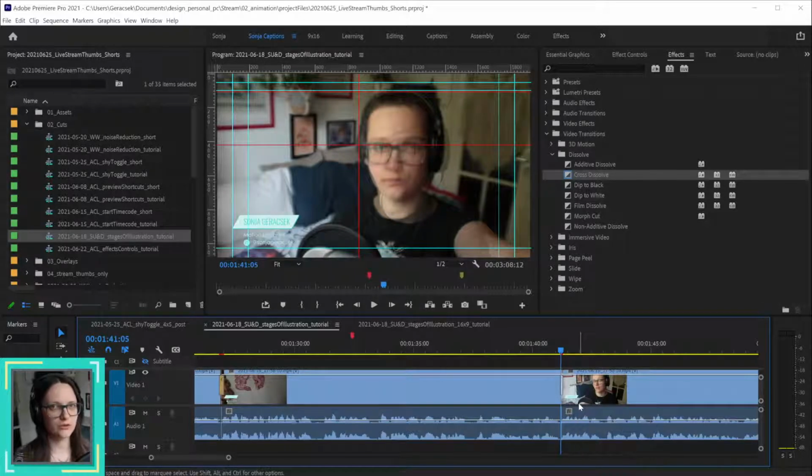If you have to use it, keep it as short as possible, just to get past this transition stage, because it never looks good. I see it a lot with people who don't like jump cuts, and they do a really long cross dissolve, but that doesn't make it look better. Most of the time you want to go quickly to the next shot.